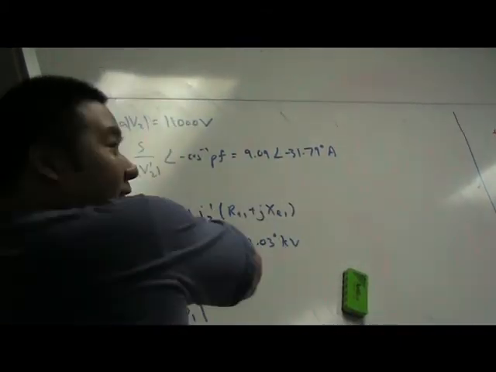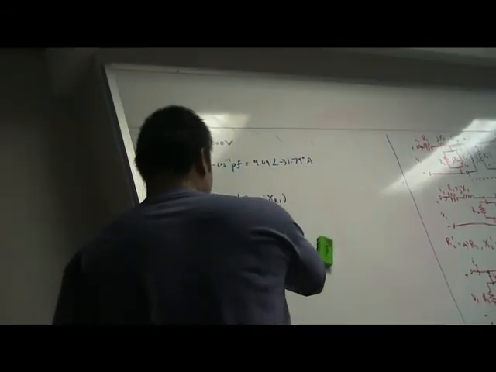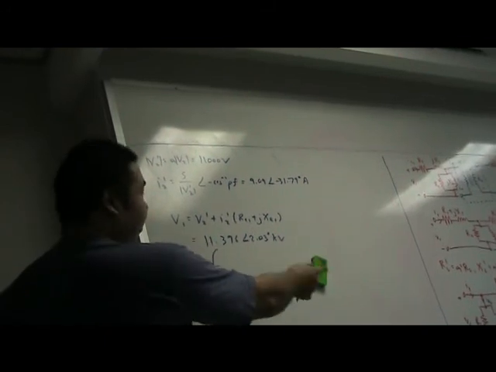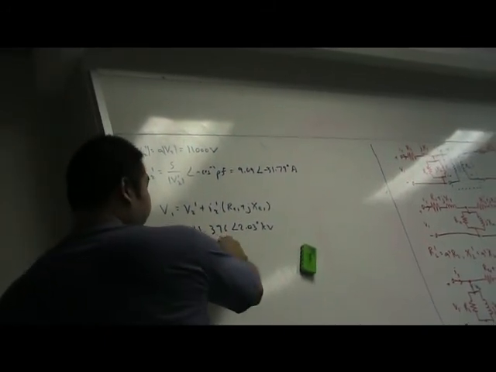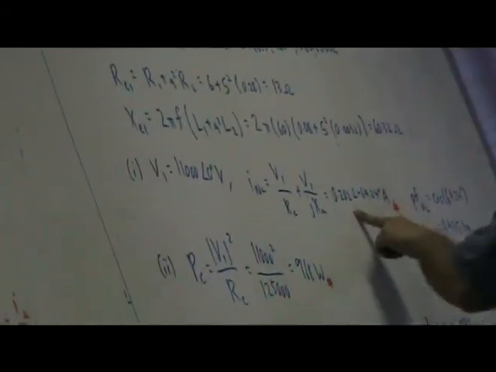The steps are the same. So there's the KVL, this is the magnitude of the voltage, and the input current will be INL plus I2 prime, where INL is this one.